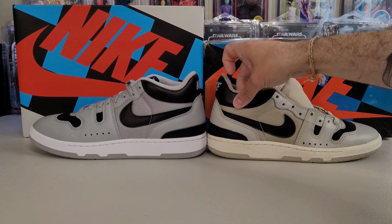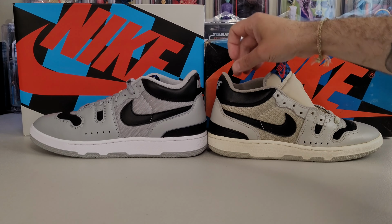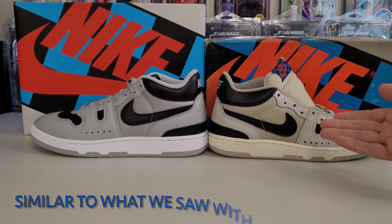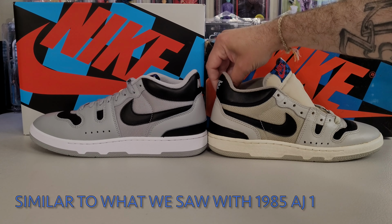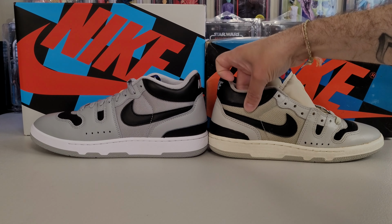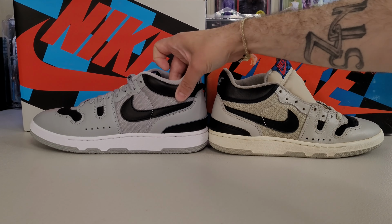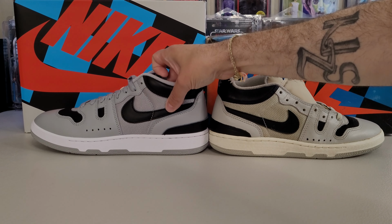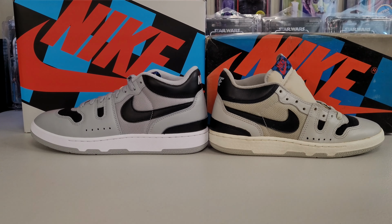And I know some of them, I was talking with Rudy, actually, who gave me the references for the other, and some of the collars are built differently between different factories or even the time that they were made. I think more so with the factories. But yeah, the padding is a little more padded on the OG. This is a little thinner. This isn't like the new or the OG Air Jordan 3s, how it's got very, very thin padding. This is just a little more padding than that.